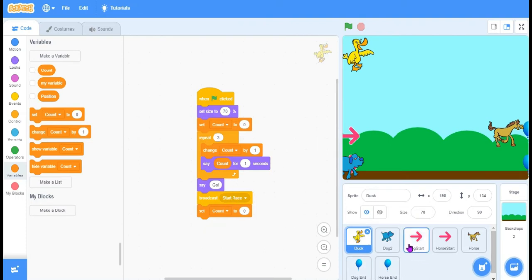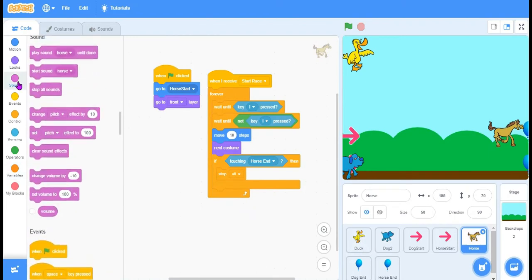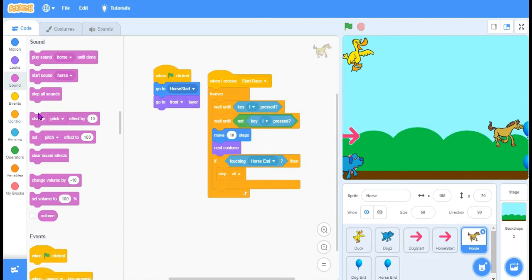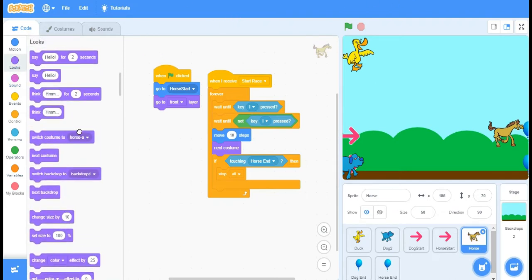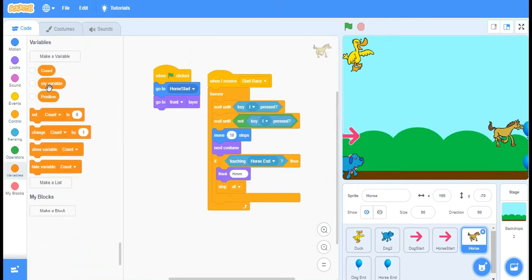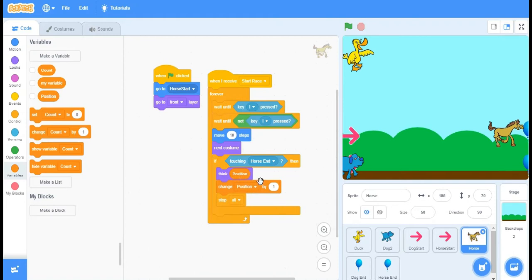After the position is 0, what next? Let's click on the dog here. When I have the dog, it's going to think about the position. That is where it's going to see where the position is. Think position. Once you think the position, then you're going to add position by what? By 1. Add position by 1. So it's going to be the final position.